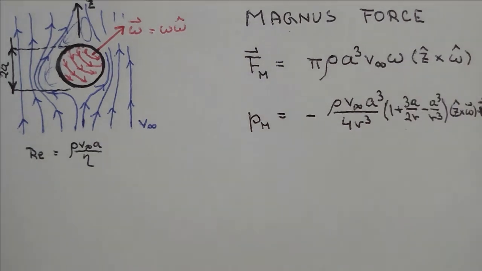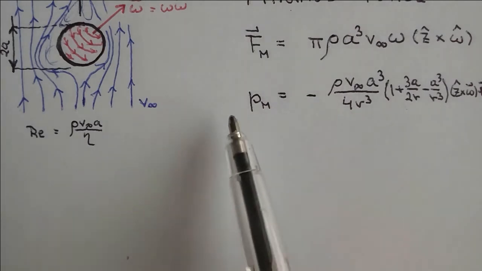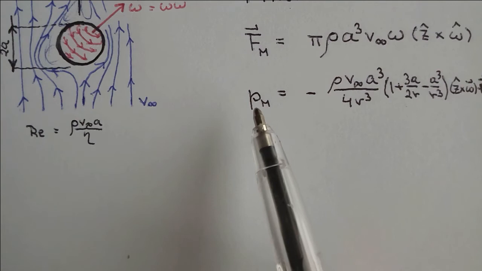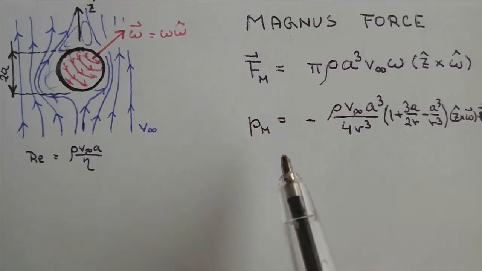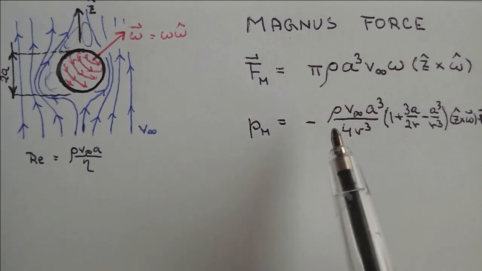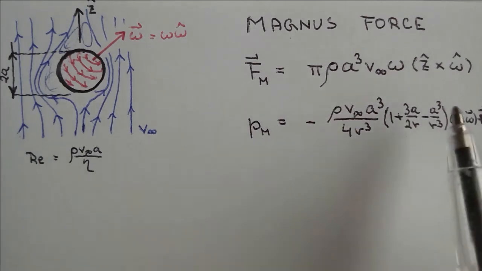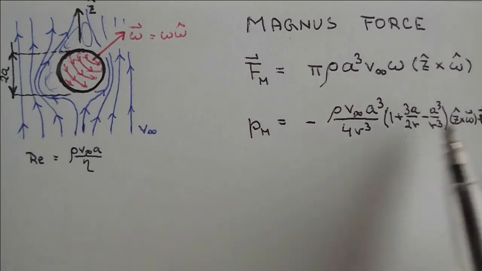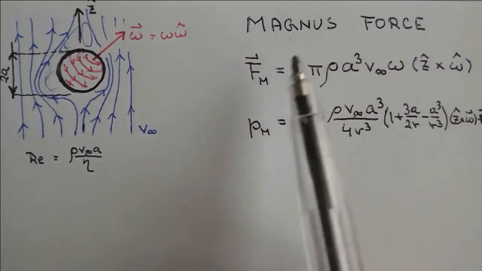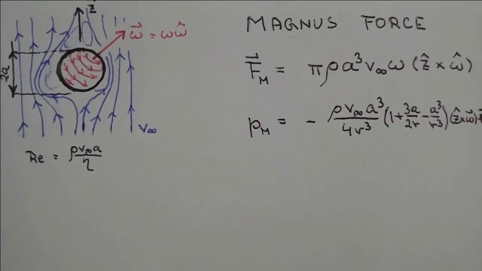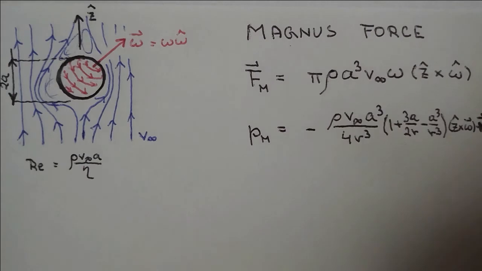So let's begin our discussion. I've listed one formula which we'll derive. It's the formula for the pressure from the Magnus effect, the Magnus force, the Magnus effect pressure, and it is this. It's a scalar because there is a vector product and a dot product, so it's just a scalar, and this is a vector because there is a vector product there. Let us begin with simple equations.